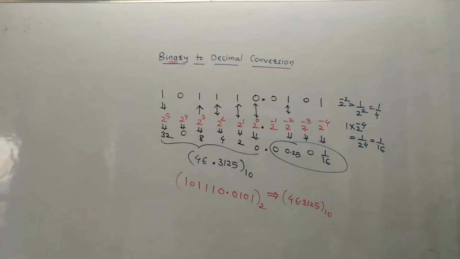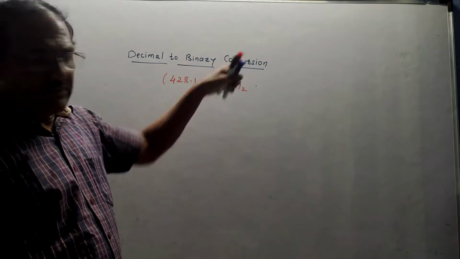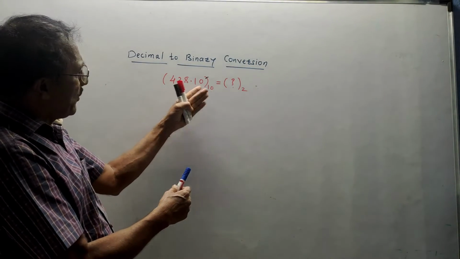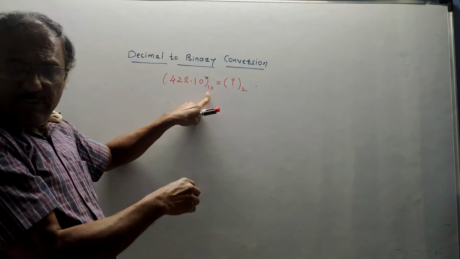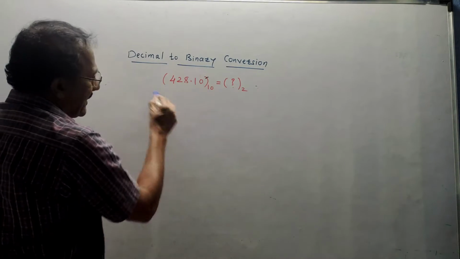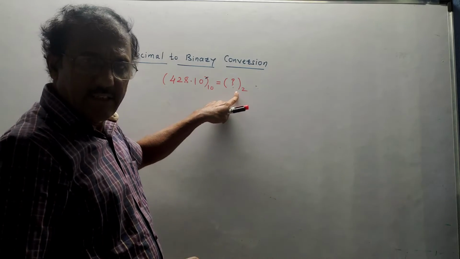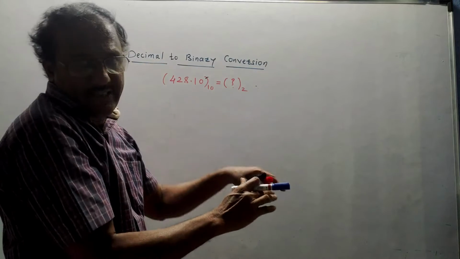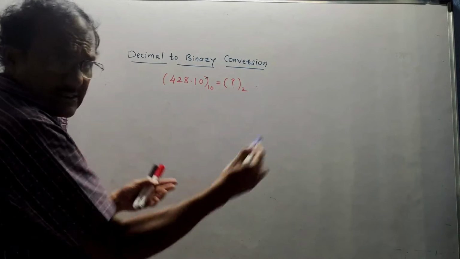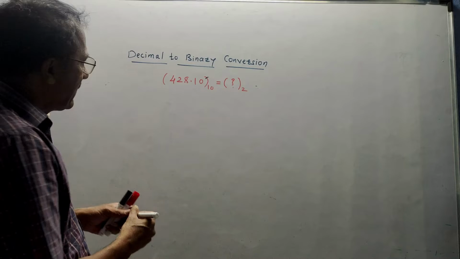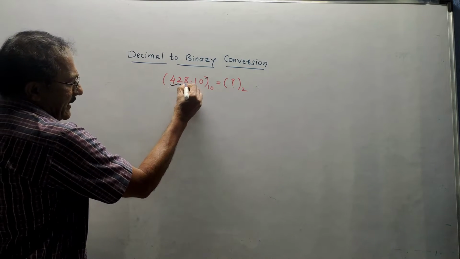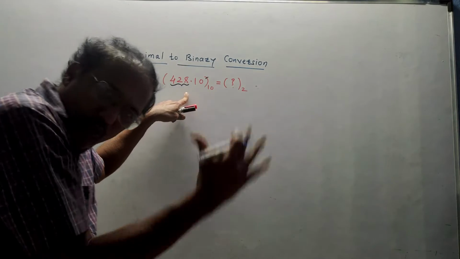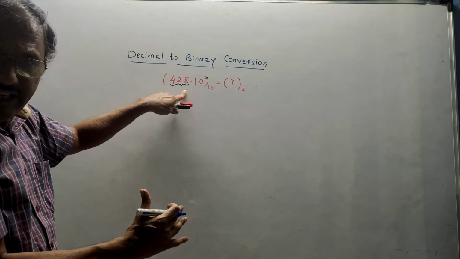The next type of conversion is decimal to binary conversion. So let us consider one question. Suppose the question is like this: 428.10 in brackets, with base of the bracket 10. It means the given number is decimal, and it is asked in the bracket, question mark, base 2. That means we have to convert this decimal number into binary. How to do it? Actually, there is a different procedure compared to the earlier part. Consider integer part separately and decimal part separately. This is the integer part, which is the part before the decimal point, which is 428.